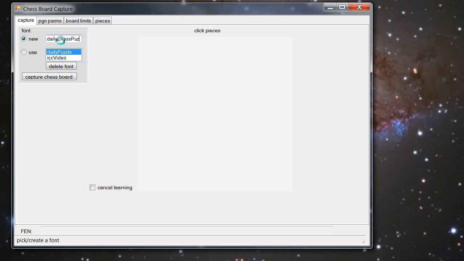And the idea is that every time you want to capture another diagram from this site, you will use this font to do the capturing. The program has got a kind of learning algorithm where it will be learning the design of these chess pieces. So if you have a different site that you use to watch chess videos, you might name the font after that site, and so forth. So let's go to a site that has a daily chess puzzle and see how this program works.